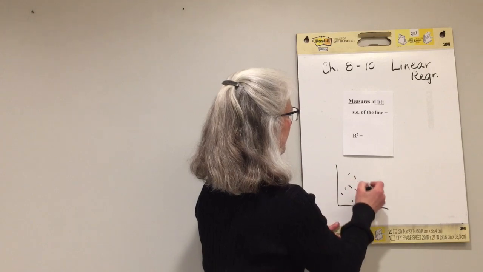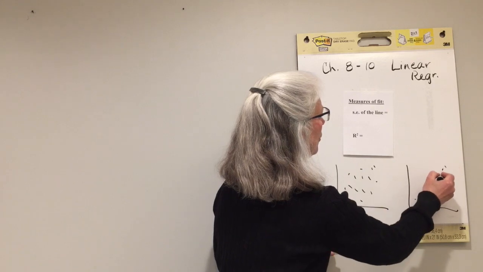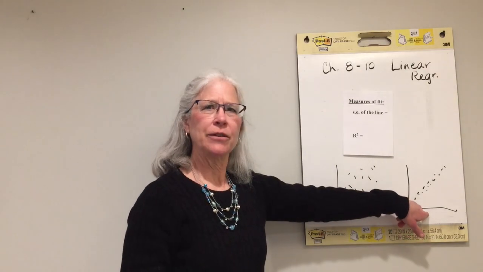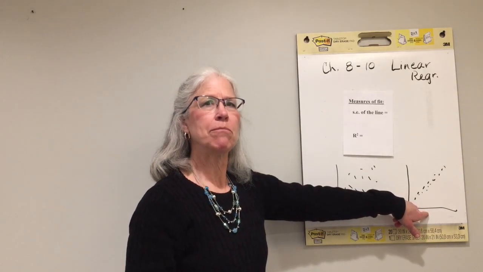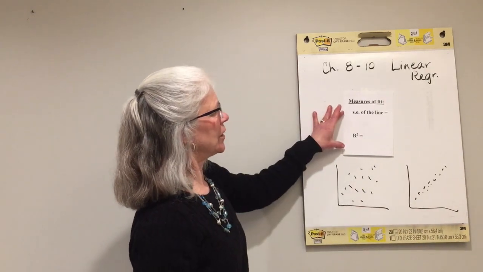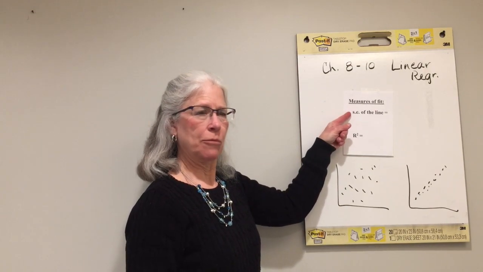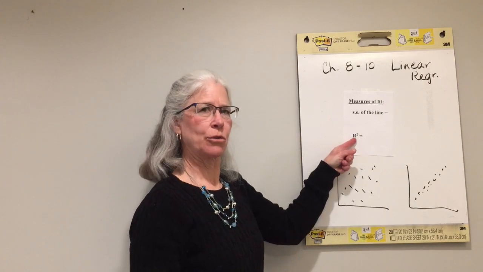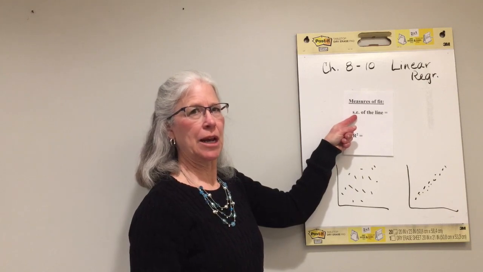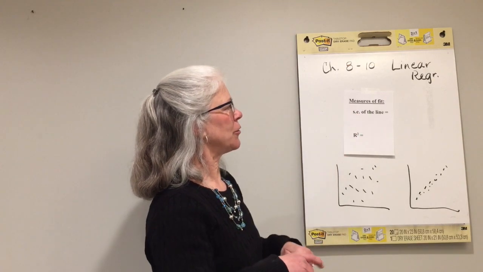Well, we've got that, or we've got that. So in this case, a line fits the data much better. Okay, so we need measures to tell us how well a line fits the data. So the standard error of the line is called a variety of different things in different packages, but is always by r squared. So if you can find r squared in output, the standard error of the line is right by it. It may not be called the standard error of the line like in StatCrunch, but it's always right by it.